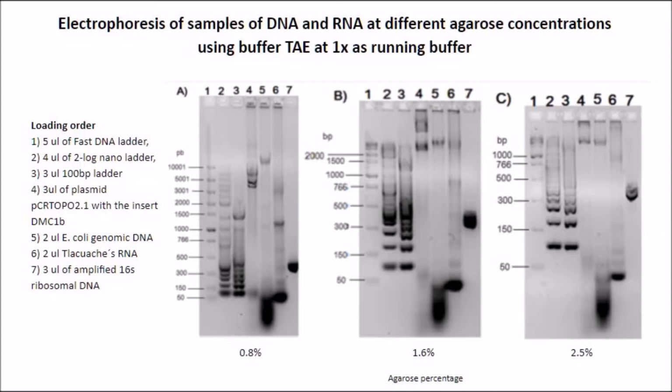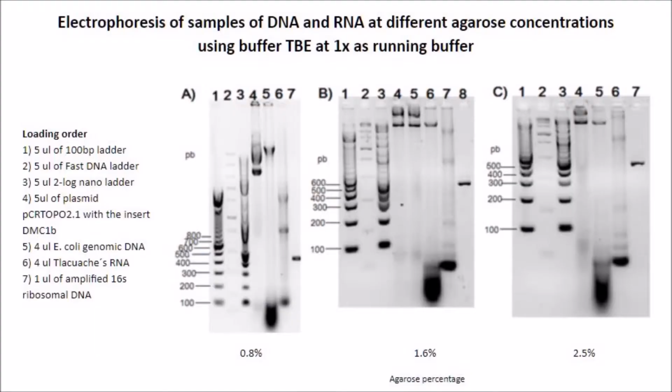The RNA sample displays a smear at the bottom of the 3 gels, and a few bands at the top of the gel, but they are not well defined. Lastly, a unique band is shown in all 3 gels for the PCR sample, all indicating a size of 450 base pairs.